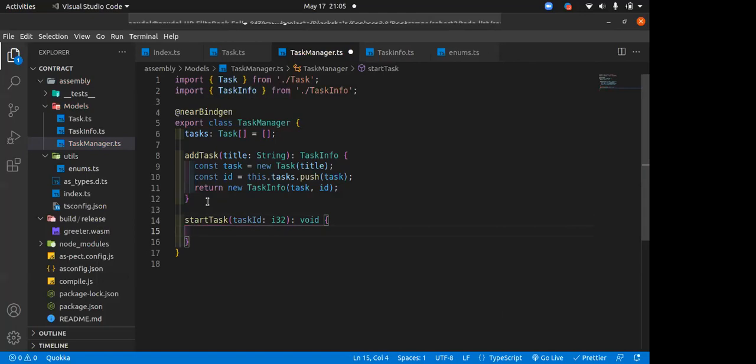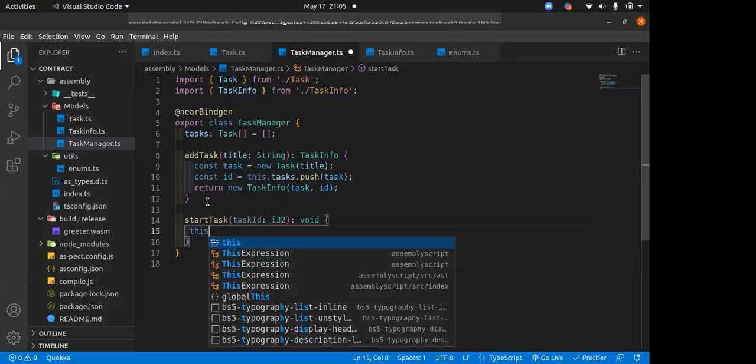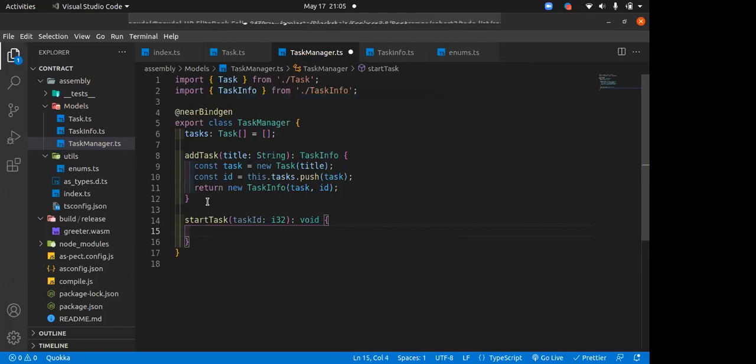So for us to indicate that we're going to start a task, we need to change its status. And for us to do that, we first of all need to retrieve the task, then change its status. First of all, we need to check if the task ID provided is viable, so it's not out of bounds of the list of tasks we have. Because this is going to act as the index in our array, if that particular index provided is out of bounds, it will raise some errors.